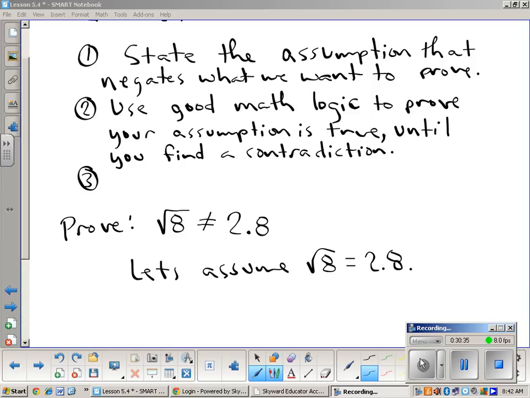Alright, now just to make sure you're clear what I'm saying, in step 2, use good math logic to prove your assumption is true. You really have to try to sell this. Okay? It's like when your little brother and sister won't eat their peas and you want them to. Probably all of you have done this. You try to make them think you don't want them to eat their peas, right? Because you want to save them for yourself. What do we call this? Reverse psychology, right? That is very much what indirect proof is about. We try to go the other way around.